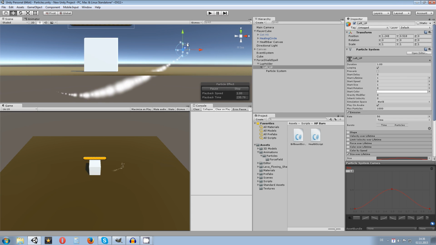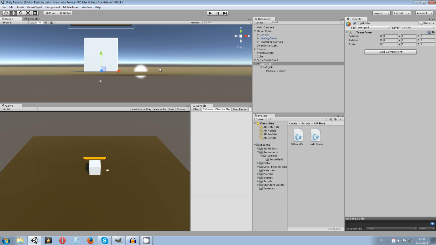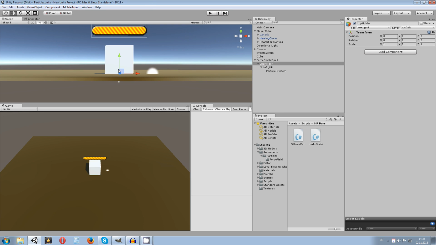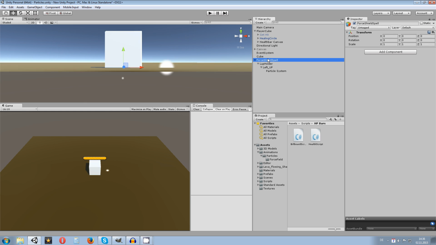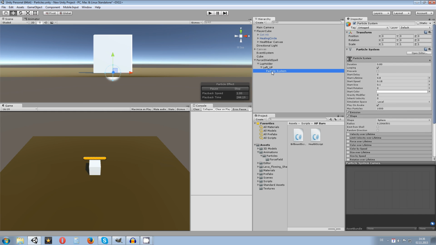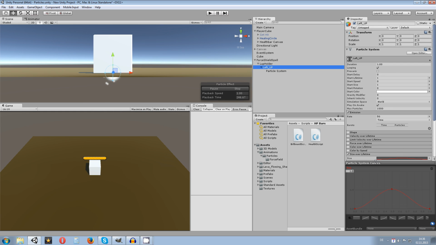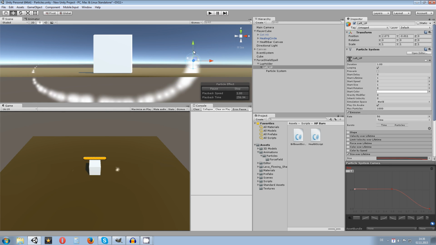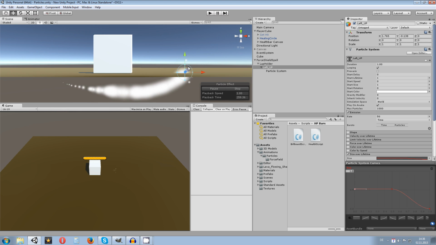And yeah, so you can place that particle system at the point where you ever need it. Somehow it's okay. There we go. I realized that the starting size is too small, so I better start big and get smaller later on, so it's more trailish. So we start big and get smaller over lifetime.